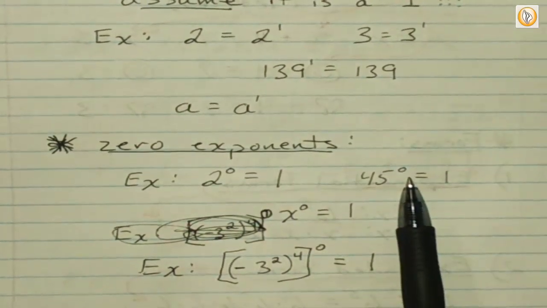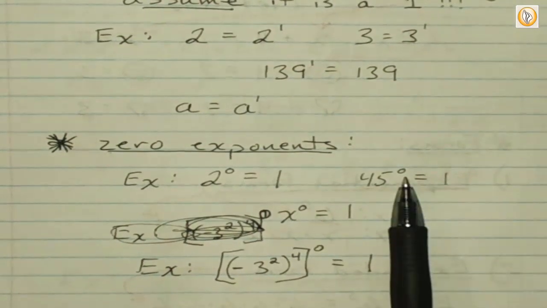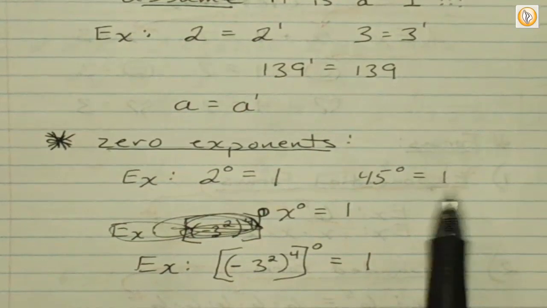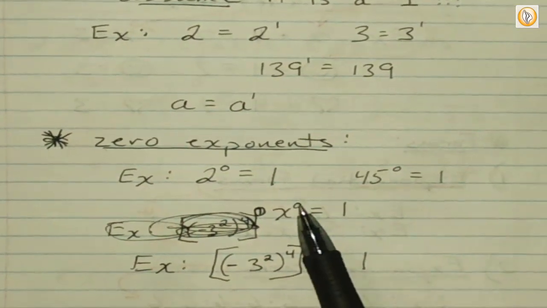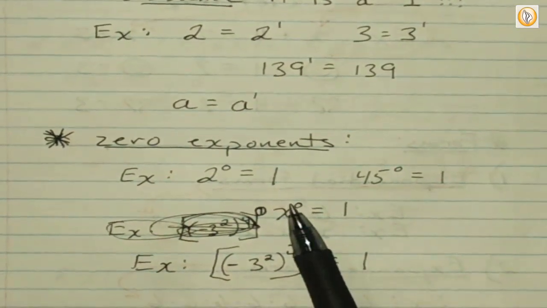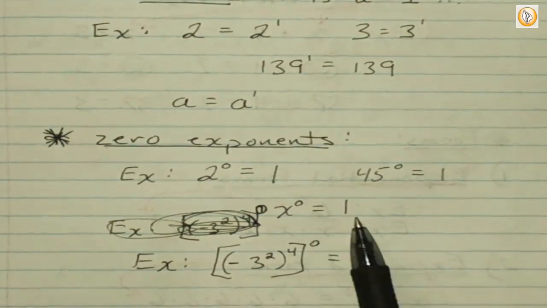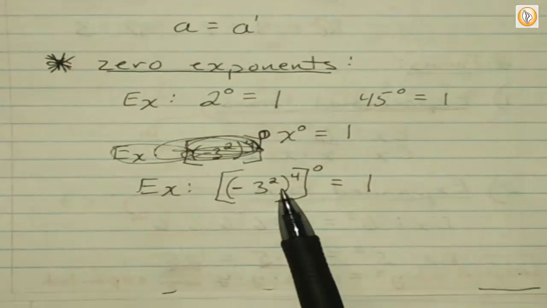45, and it's not a degree. I had a 6th grader on a quiz tell me, it looks like a degree, and they put a totally wrong answer. We haven't been learning about degrees. Why would I put that on your quiz? Okay, so if there's a 0 for an exponent, the answer is 1.